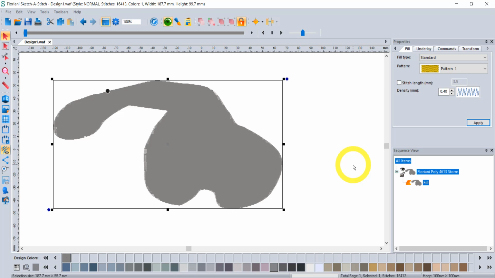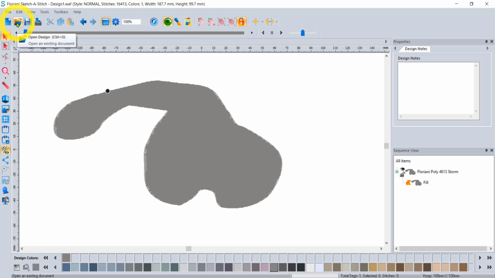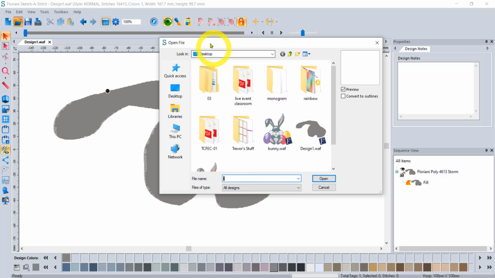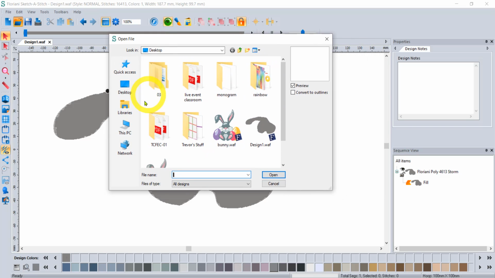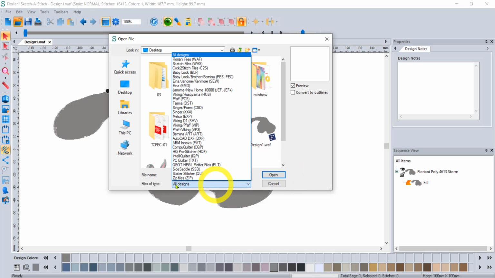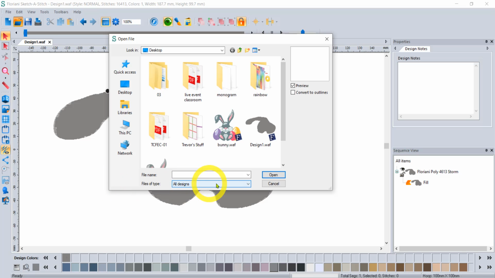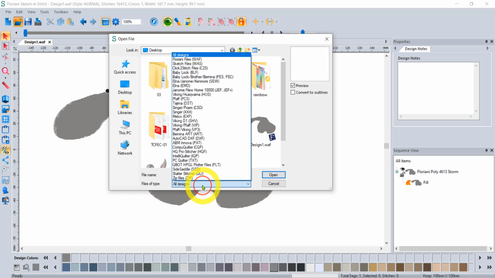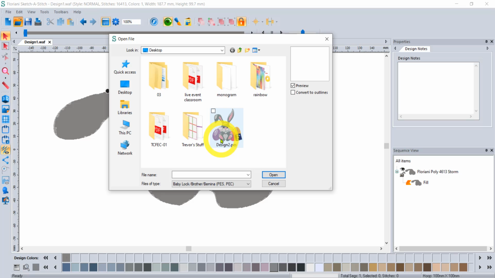Now that said, you do have the ability to open any format. To talk about opening designs, instead of saving them, if we choose the Open option, it allows us to browse the folders of your computer or a USB stick and select a design to open it. Again, it can open any embroidery format, and right now it's set to look for all formats. If you just want to see a specific format and you tell it, I only want to see PES, it will only show you PES files.